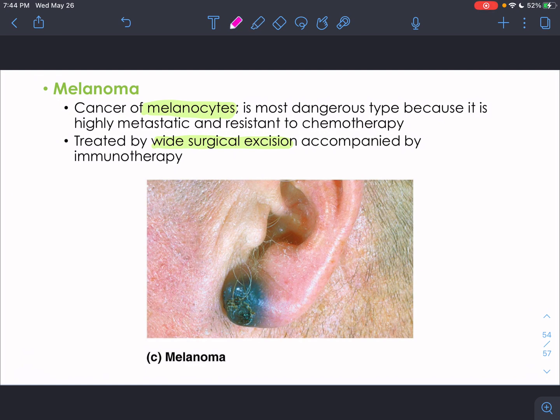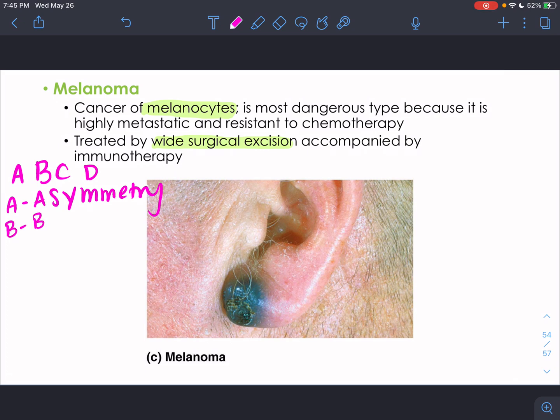Okay, and there's a rule for looking at these skin issues and figuring out if it's melanoma or not. So it's the A, B, C, D rule. So A is looking for asymmetry. Okay, so if you have asymmetrical spots, so the 2 sides of the pigmented area don't match, that's an issue.